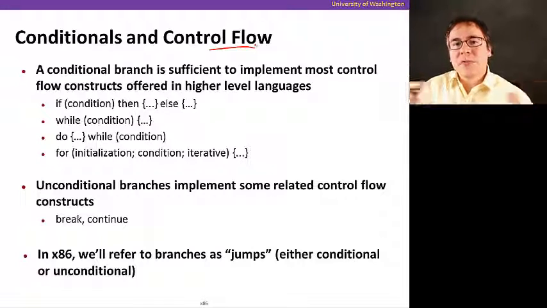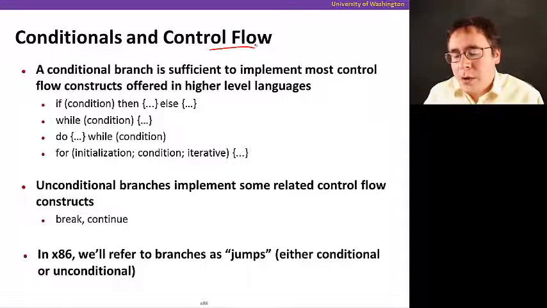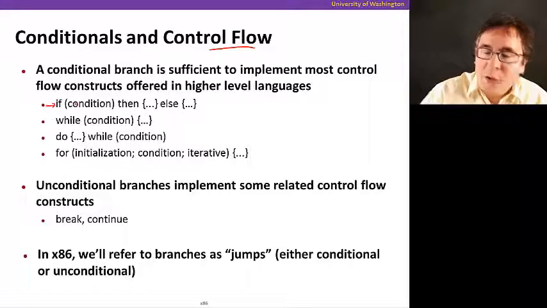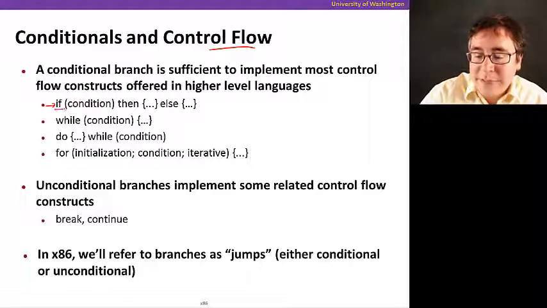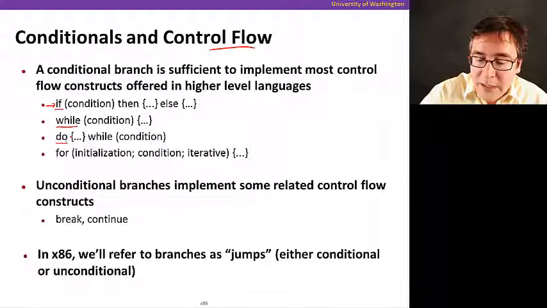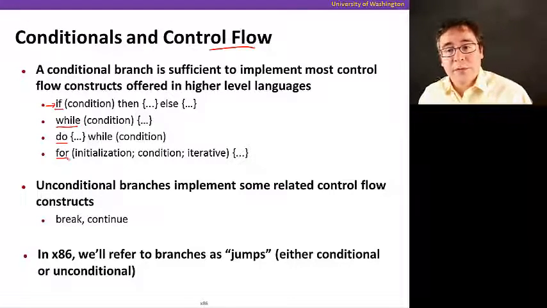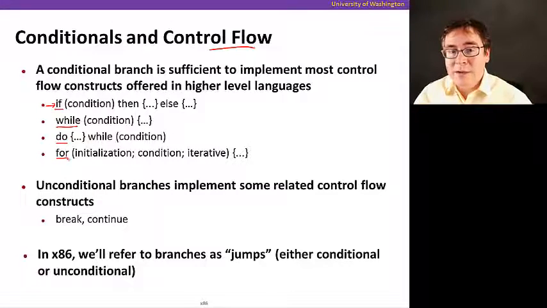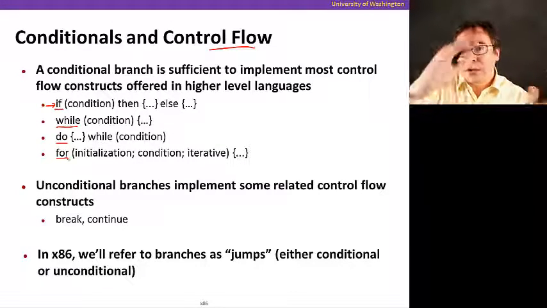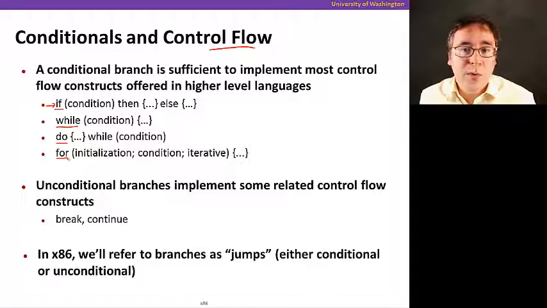The way you change the flow of control in your program when writing code in a high-level language is using control statements like if, while loops, do loops, and for loops. These are all ways in which you can control how the control flow goes in your program.